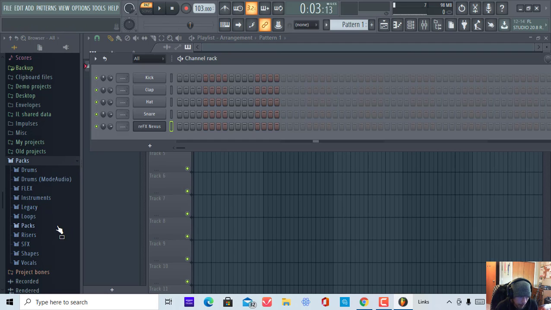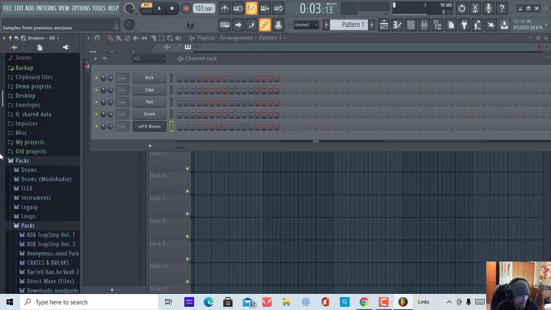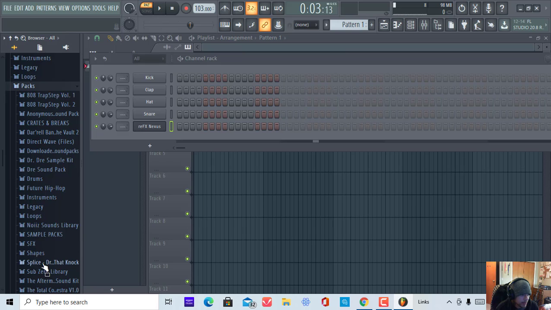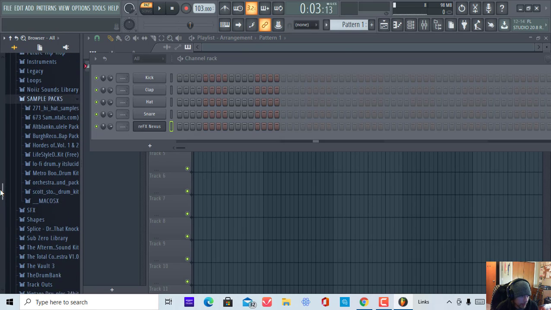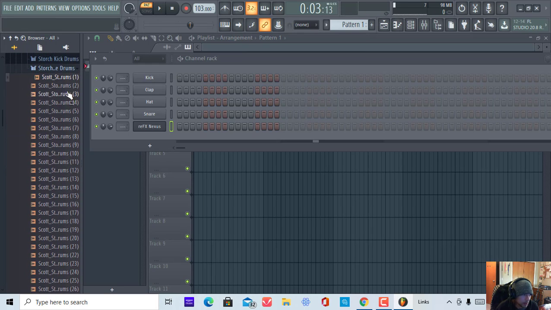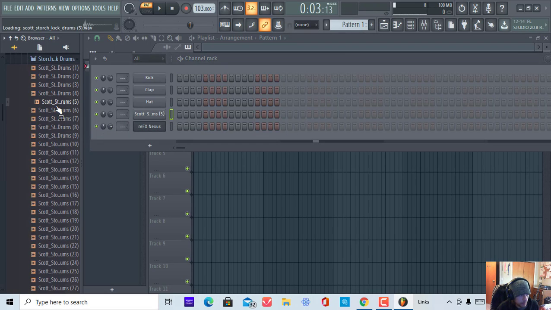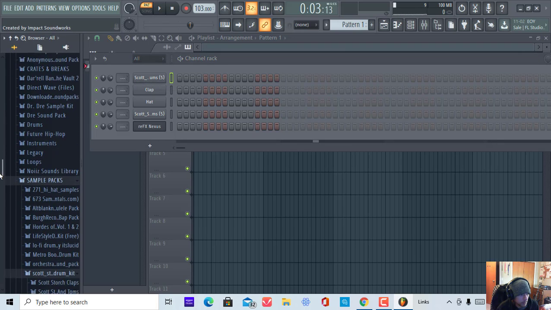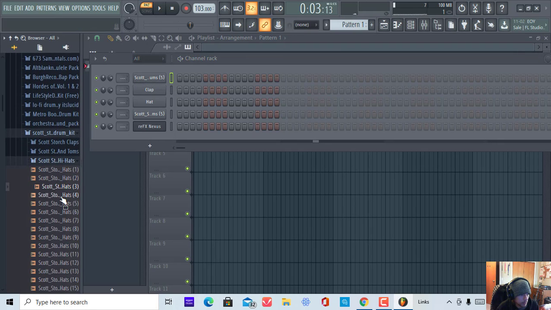Alright, now I'll just give you a quick example of what it would look like to make a very simple beat, just so you get the idea of how using a DAW like this works. So I'm gonna pick my drums here. Set my tempo to 87.